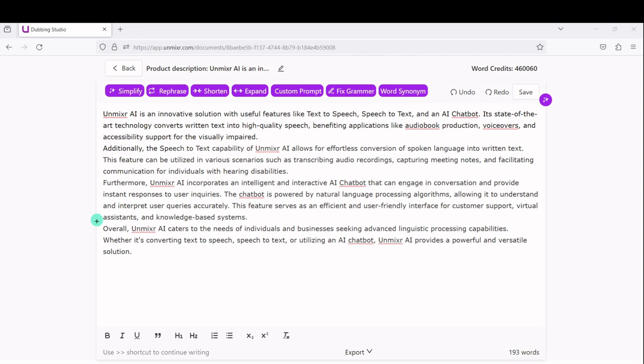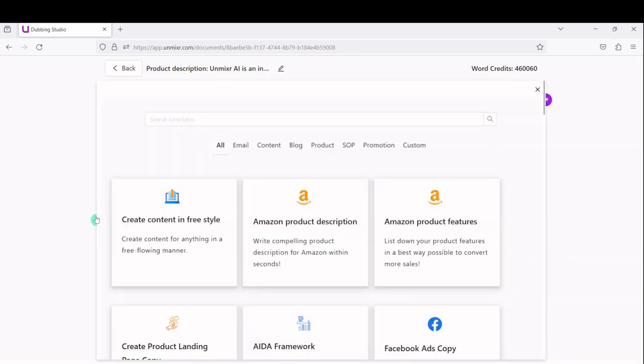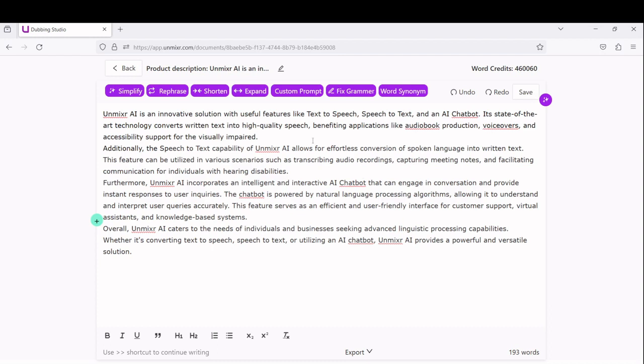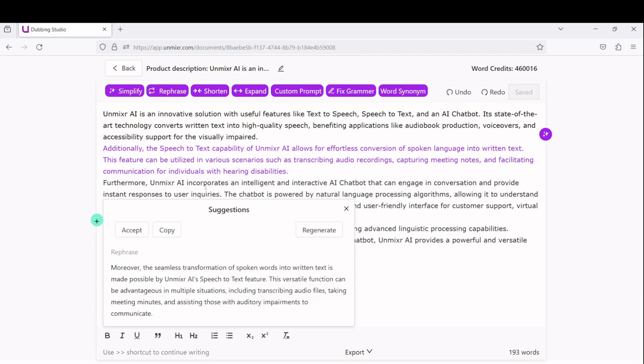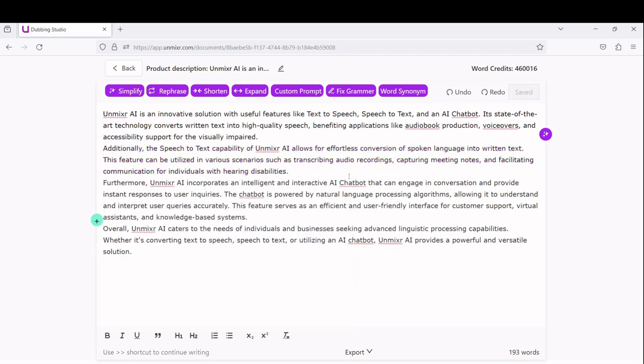You can start with an initial draft from the list of templates, then gradually refine your content with the simplify, rephrase, grammar checker and other tools. Let AI write your content when you are stuck.